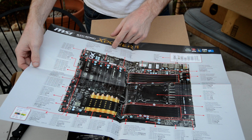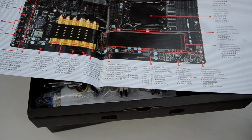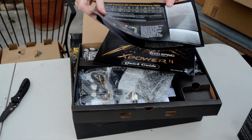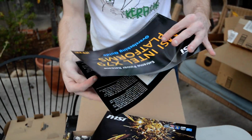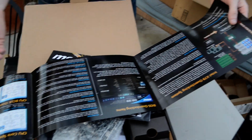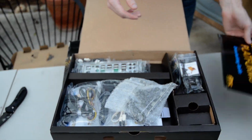And okay, that's not too terribly helpful. Here we have an overclocking guide. I'm sure this is just like the Bible here. It tells you kind of how to do all the overclocking. I have no idea how to do it, so maybe that'll be helpful.